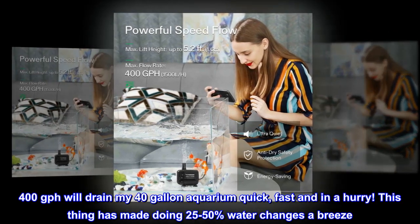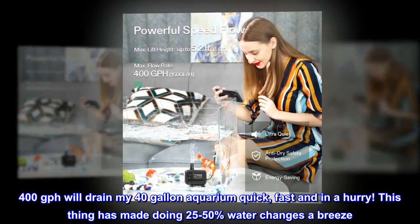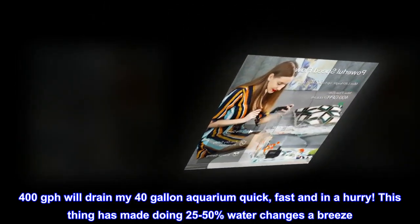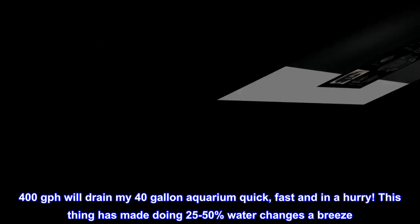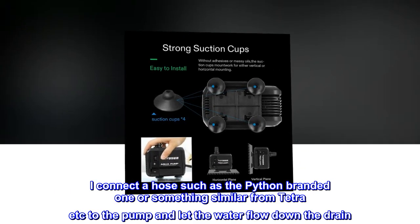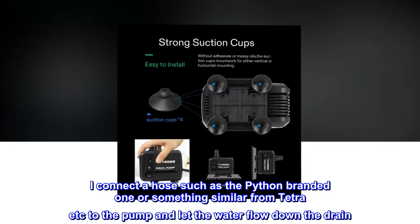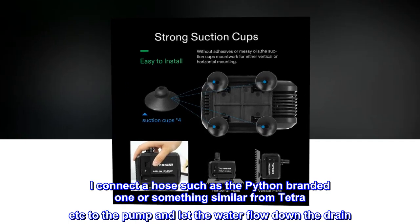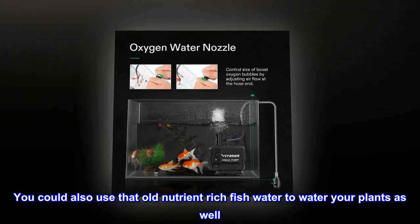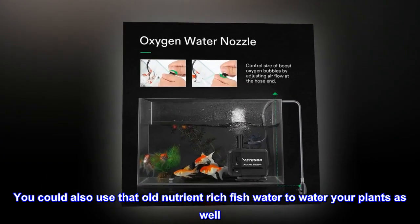400 GPH will drain my 40-gallon aquarium quick, fast and in a hurry. This thing has made doing 25 to 50% water changes a breeze. I connect a hose, such as the Python branded one or something similar from Tetra, etc., to the pump and let the water flow down the drain. You could also use that old nutrient-rich fish water to water your plants as well.